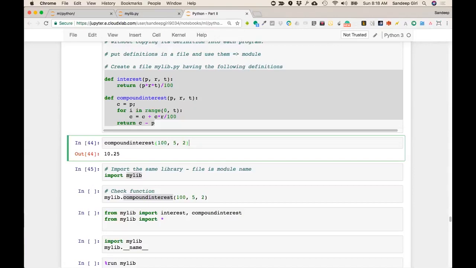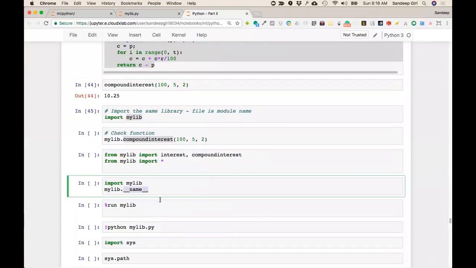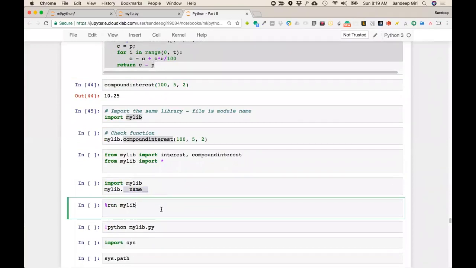A question from Kamal: can I see the source code of any library I import? Yes, of course. First of all, the easier way would be just to search for the Python source code online. Most likely you're going to find it on GitHub, and that would be a better way to do it. Second, in the local file system, you could take a look at the Python path and find where the module is located. That will help you with understanding. There would be a method on the module that will print the location of the module on the file system. Using that, you can go to that place.